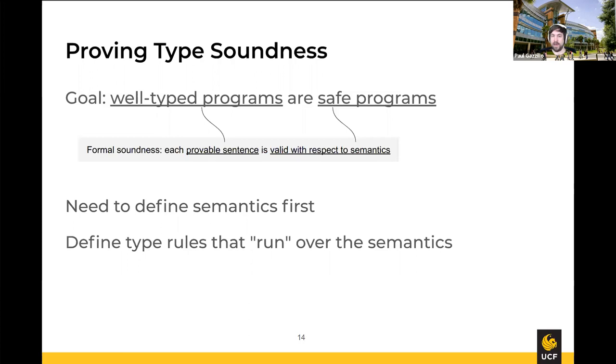If you want to have a sound type system, then you need to prove that a well-typed program, that is, one that the type checker lets through, is actually a safe program. This kind of work is a big area in programming languages research, where they not only talk about how type checkers should work, but take the time to prove that if the type specification is implemented correctly in the compiler, then that will guarantee that programs are safe at runtime. Java was designed to be such a type system, where the static checks combined with the dynamic checks ensure that a running program will not ever be unsafe, at least in terms of the definition of safety: no untrapped errors in Java.